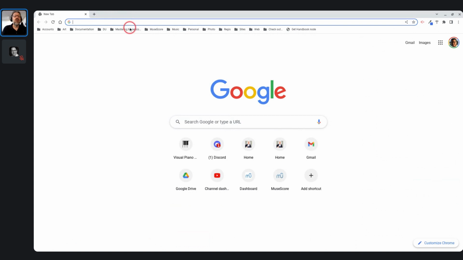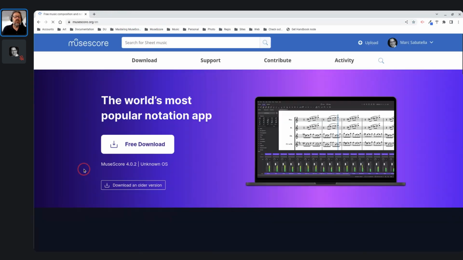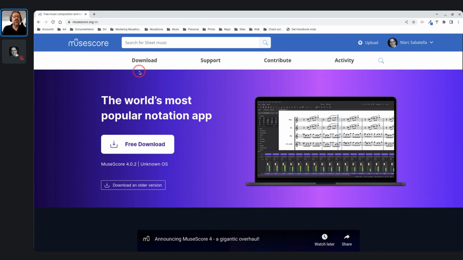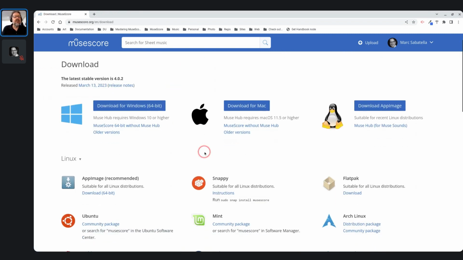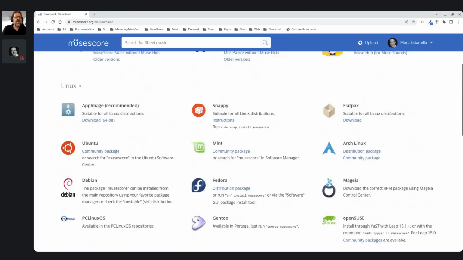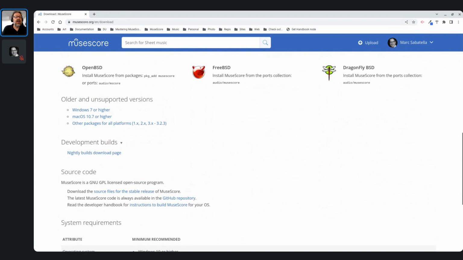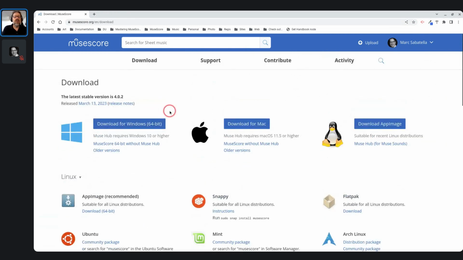I'm going to go to musescore.org and go to the download page, download software, and see. These are the Linux versions. Yeah, I kind of don't think there is currently an official portable app version.